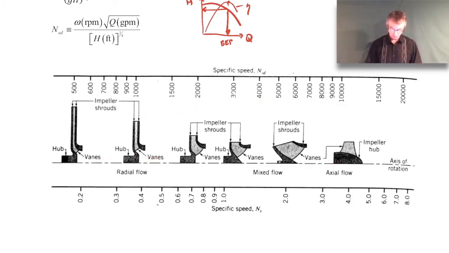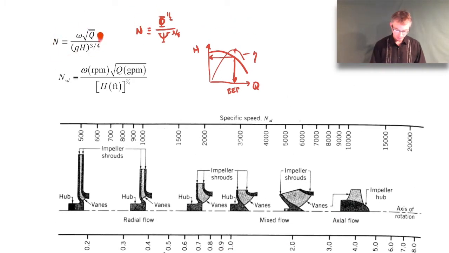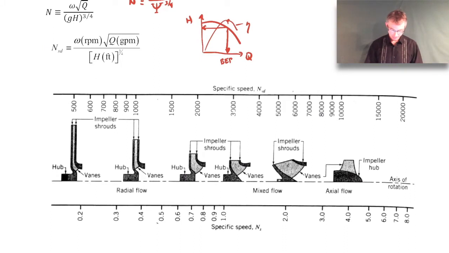So this is a plot showing the specific speeds. The specific speed down here, the one on the bottom, is using that formula. And then you'll see the different pump types or impeller types up here on the top. Over on the high specific speed side, you have axial flow kinds of pumps or impellers. At lower specific speeds, you have radial flow, more like the centrifugal style pumps. And in between, you have mixed flow.